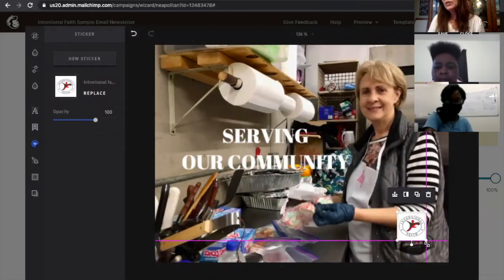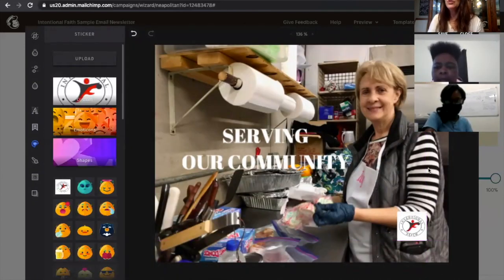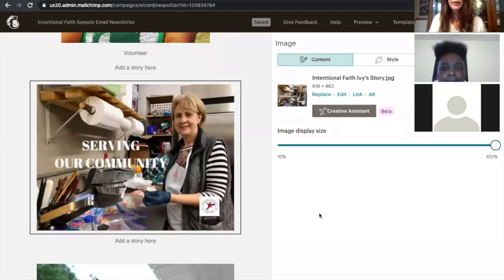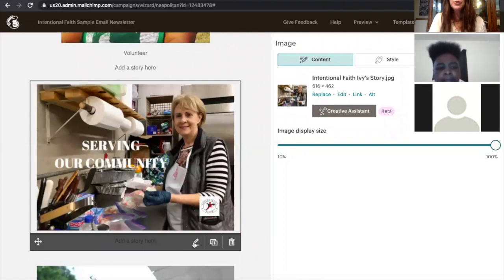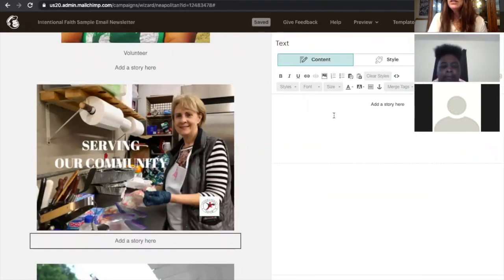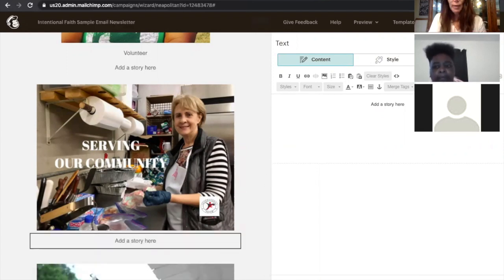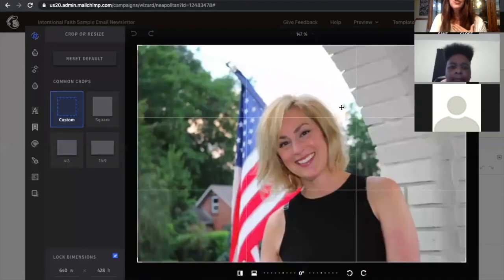If, let's say, you're using it on social media, you may want to make sure that your image still represents your brand, because people borrow images all the time. And this should go away. Yep, there we go. So now that our image is the right size, we don't have to change anything there. And we're going to tell a little story. So we click on the little pencil and we're going to tell a story about how this woman has been serving in the community. I want to say she's at the Manna House, if I remember correctly, but I don't know her whole story. Let's try to capture some emotion for the people who are reading it.